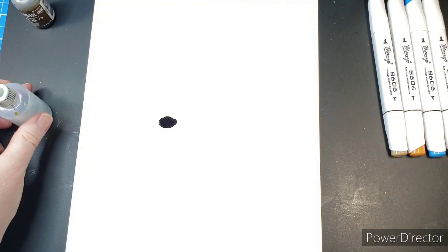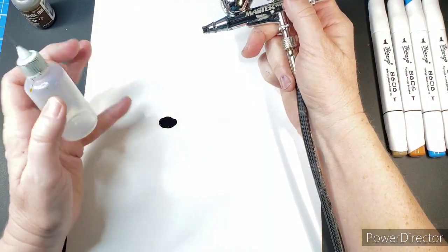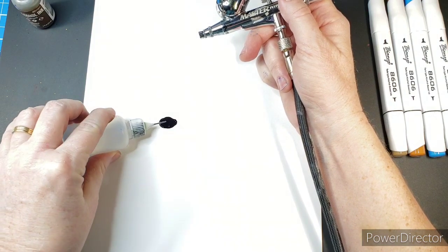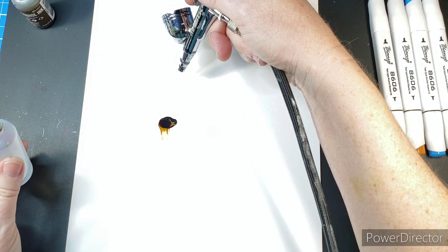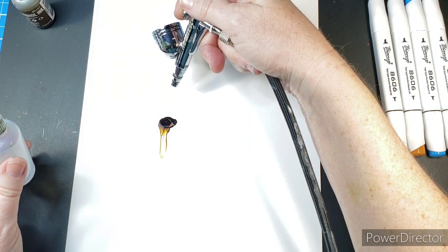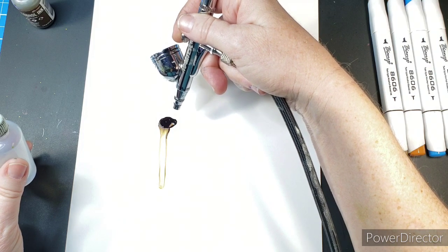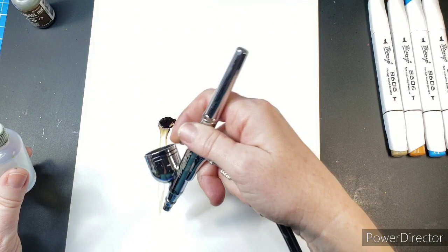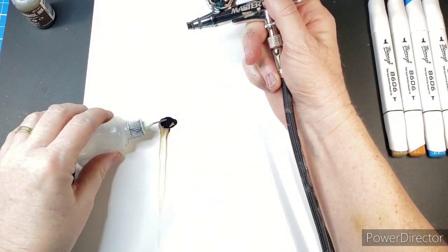Okay, there is that. Let me get my airbrush and we're just going to blow out the tail feathers. Let me put that on the carpet. It is on a metal shelf. That sounds terrible. All right.